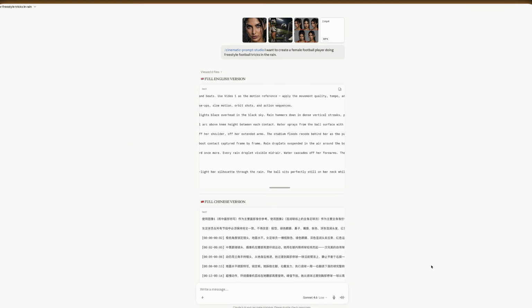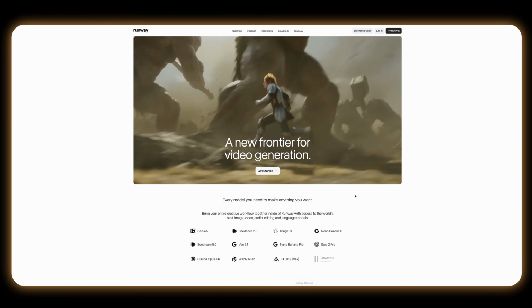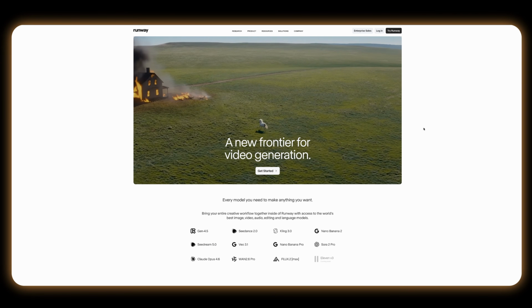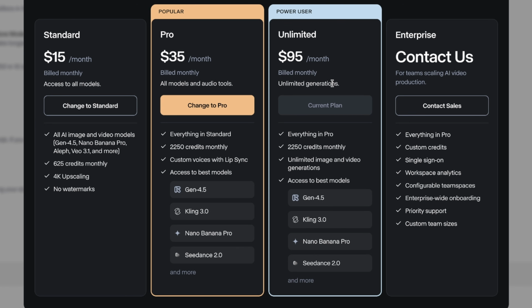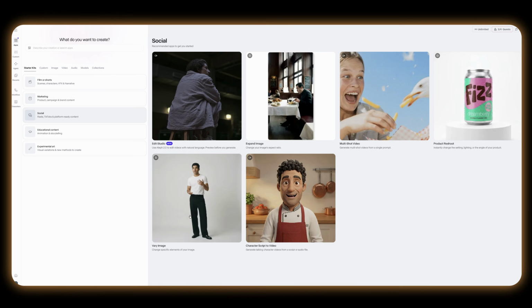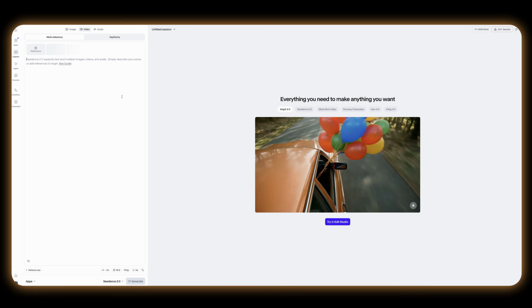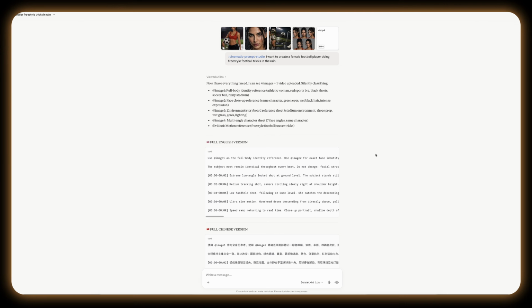Now that we have the final prompt, let me show you how I actually use it. At the time I was creating this project, I was using Seedance inside Runway. Back then, Runway still offered unlimited generations on my plan. And because Seedance generations can get expensive very quickly, it made a lot more sense for me to pay a fixed monthly fee and generate as much as I wanted. The downside was that generations were slow, but because I create a lot of videos across different projects, it was still the better option for me. Since then, Runway has changed things, and unlimited generations are no longer available for new accounts. So you can use Seedance in whatever platform works best for you. The workflow stays exactly the same.